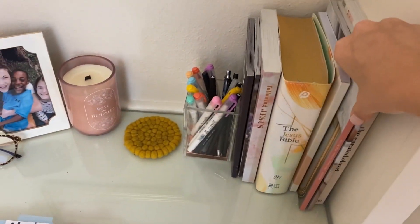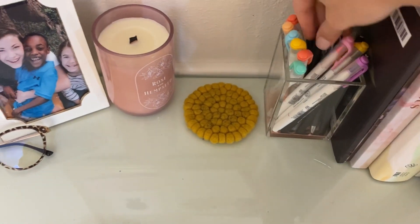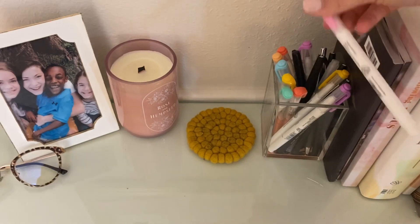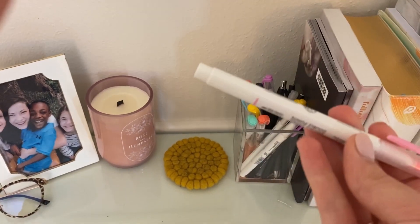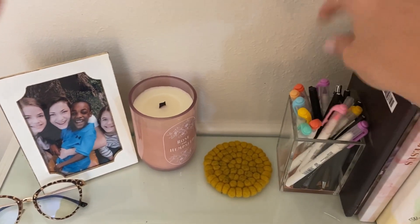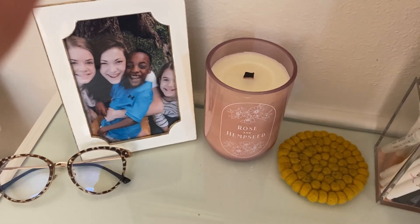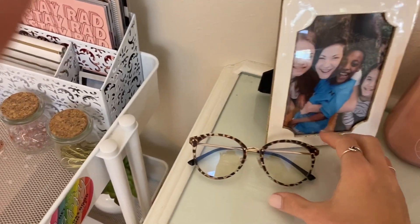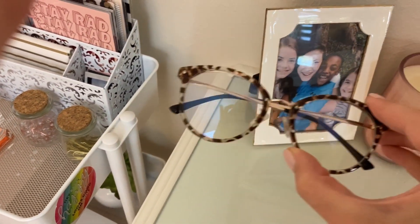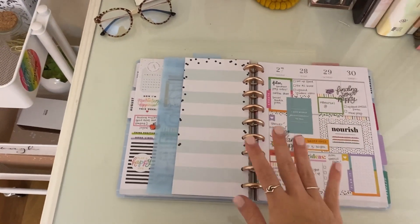I have a little silhouette picture that I got done in 2006 when I was two years old, so it's really special. There's a quote my mom wrote that I love, and over here I have some of my favorite devotionals and a Bible. In this little container I keep my pens and my brush Mildliners - these have a brush tip and a normal tip and I got those from Target. I also have a beautiful rose and hemp seed candle I got for my birthday.